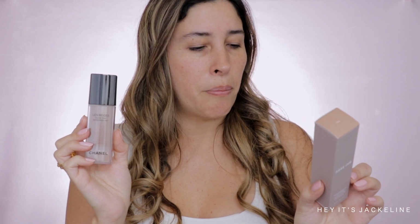The one from Chanel is made in France. The one from Rosee is made here in the United States, but it also states on the box domestic and foreign components. Now, the one from Rosee, I was reading on the website, most of the bottle is going to be recyclable, which is fantastic. And about Chanel, well, this was brought to market in 2018, so it doesn't really say anything. Although this is plastic, perhaps the pump will not be able to be recycled. Aside from those differences, Rosee offers you 14 different shades, while Chanel only has 8 different shades.